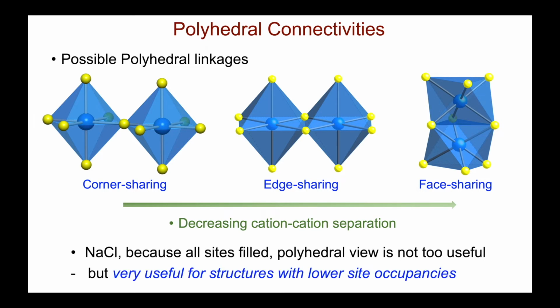So for the sodium chloride structure, because all of the sites are filled, the polyhedral view is a little bit cluttered, and it's maybe not too useful. But now we'll see it's very useful for representing and understanding the structures of other systems that have lower site occupancies. So let us turn to some of those now.